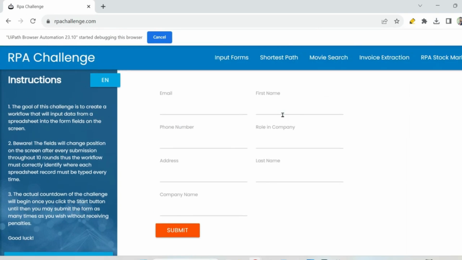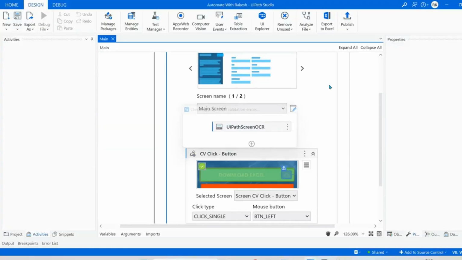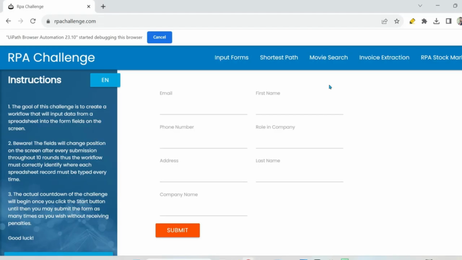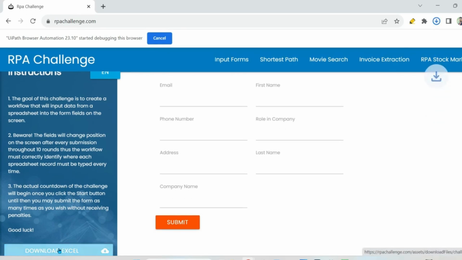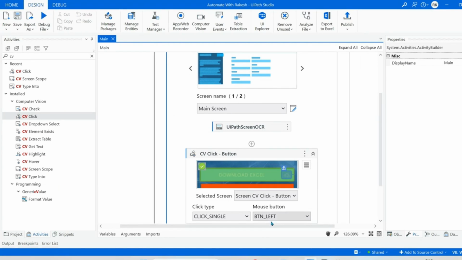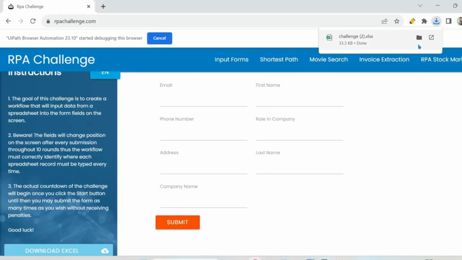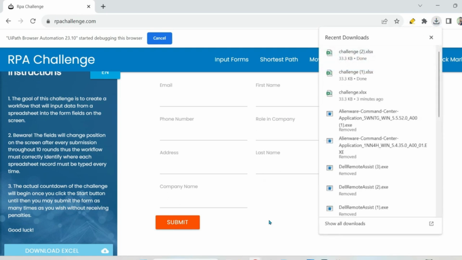Let me just refresh the screen. Okay, this is how it was. Let us run it again just to see. Okay, you can see it has scrolled down and then you're supposed to click on the button. It has done the job. If I go back again to the page, you can see it got downloaded. Getting it? Okay, so it is working fine.